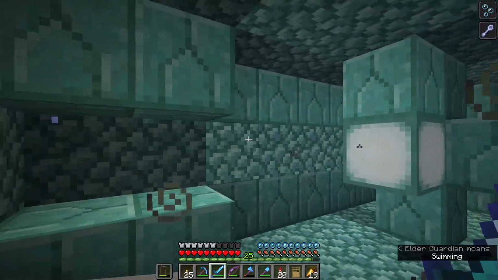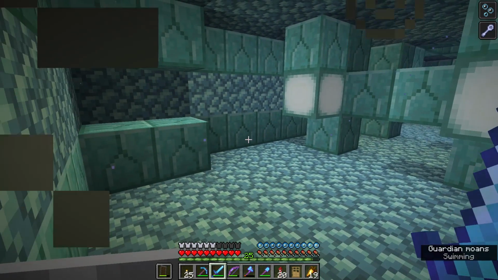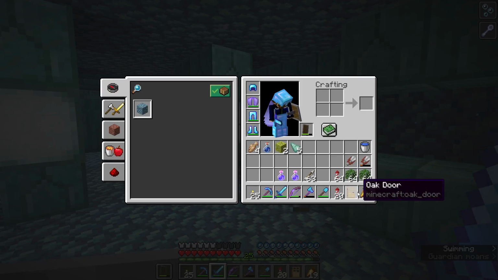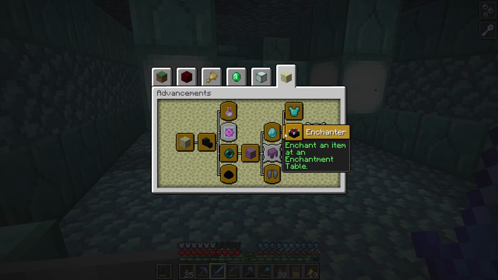I kind of want to, there is definitely still one in here. You can hear him through the walls, you can hear it in the subtitles. So maybe I should not kill the Elder Guardian, maybe I should just bring buckets of milk over here. I am baffled as to why.